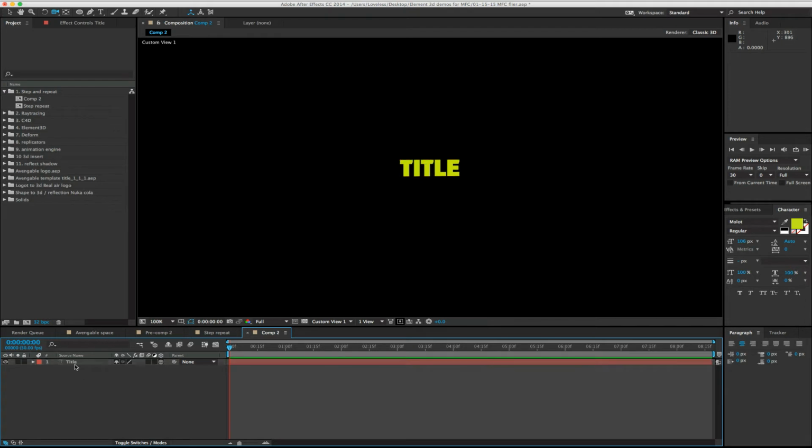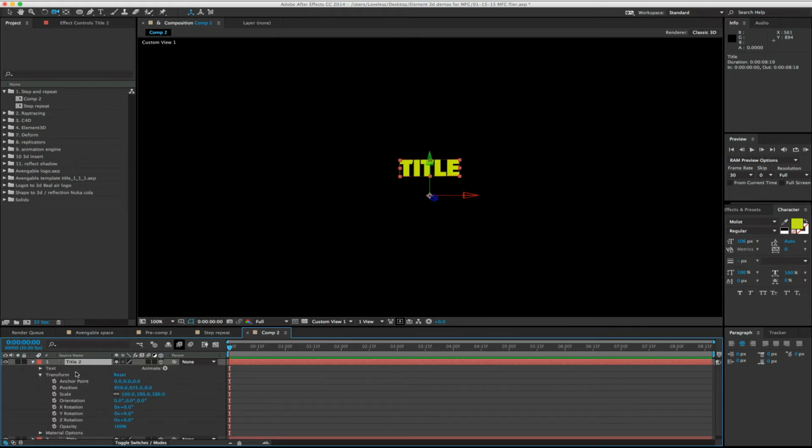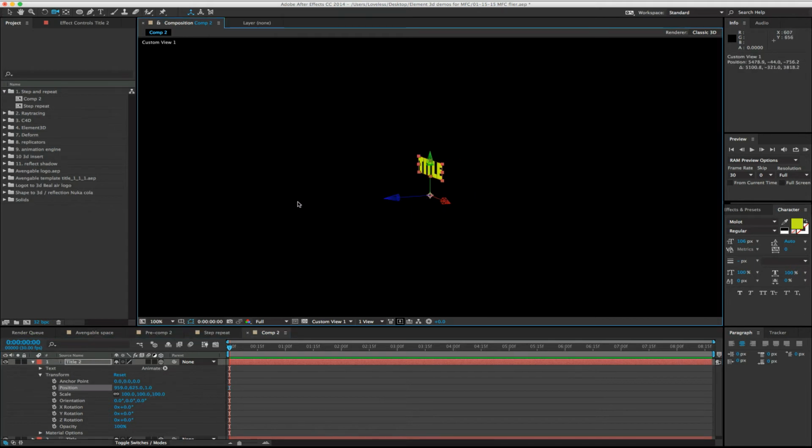And so what that basically means is I'm going to take this guy and hit Command D on my Mac here, and I'm going to duplicate it. And now that I have this duplicated, I'm going to move this in the Z axis 1 pixel. All right. And so if I go to the right here and zoom in, I'm going to hit C to toggle through my different camera controllers. And we'll get in here pretty tight. I can move around this and see it has just 2 pixels worth of depth.